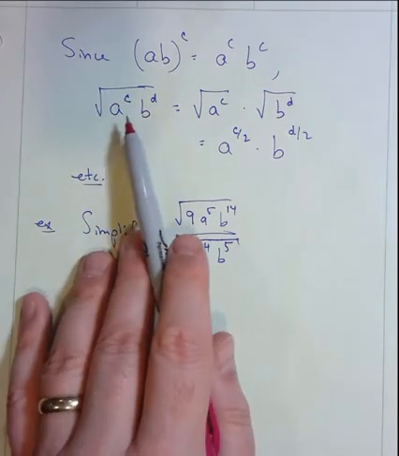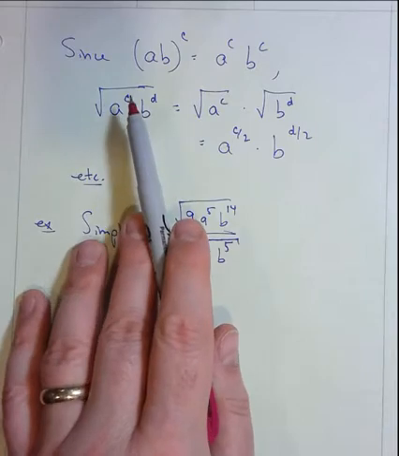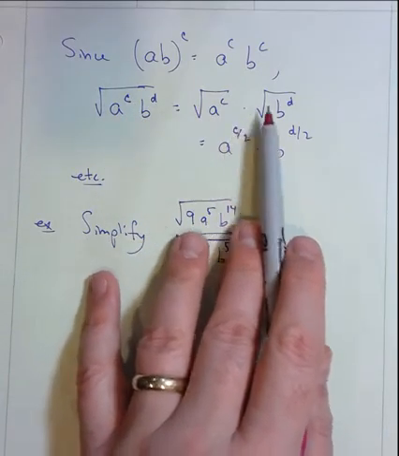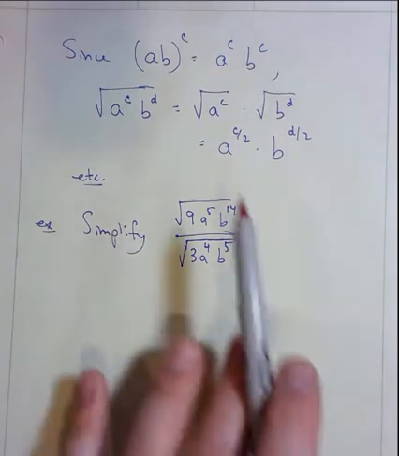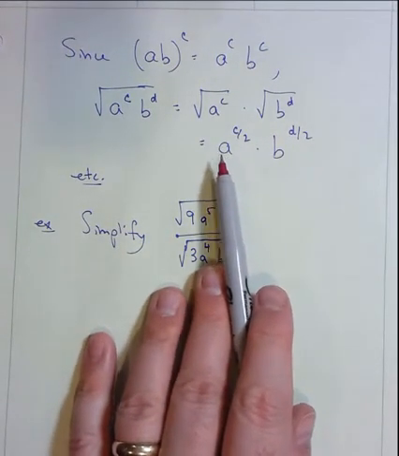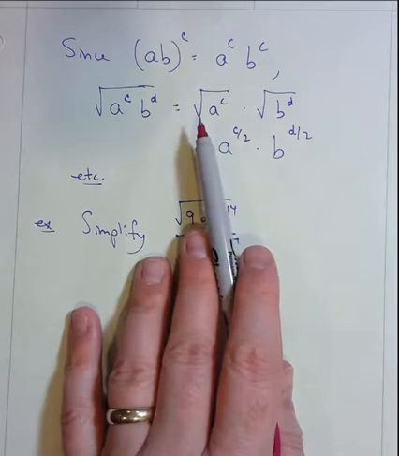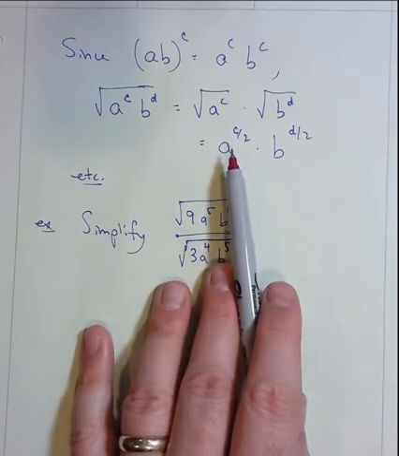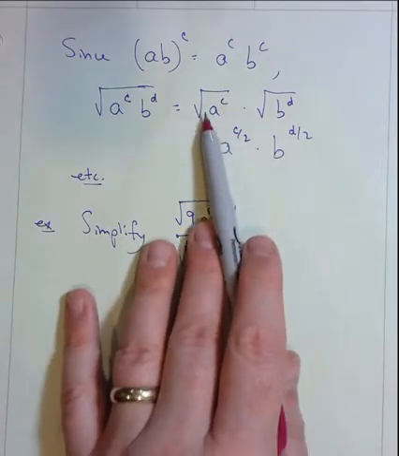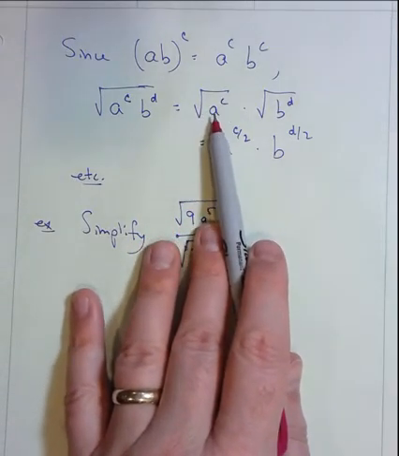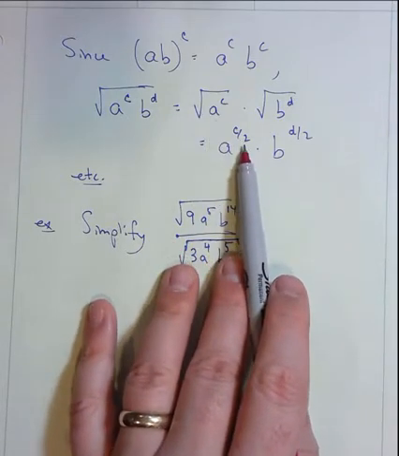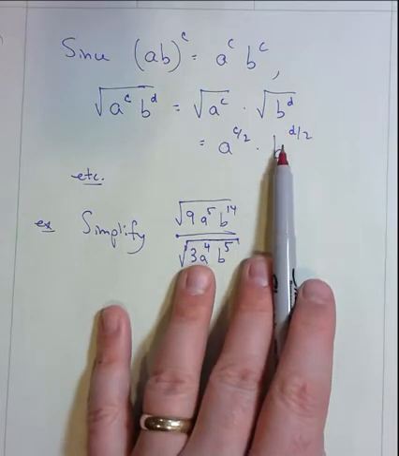the square root of this number, a^c, times this number, b^d, as the square root of the first times the square root of the second, and then we can fiddle with the notation by exchanging the square root sign, the radical sign, for an exponent of 1/2. And so this term right here is a^c, then raised to the 1/2. Multiply those exponents and you're at a^(c/2), and similarly here.